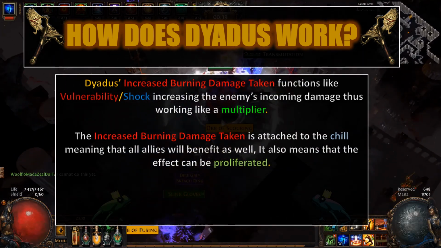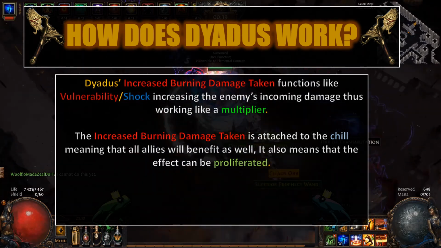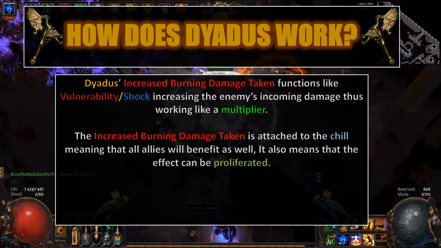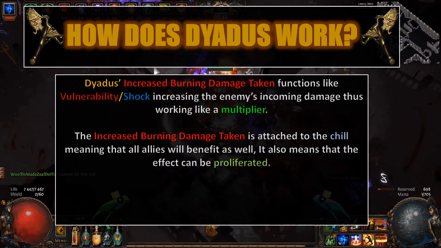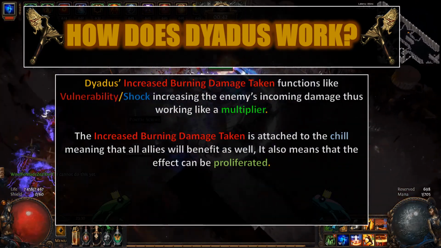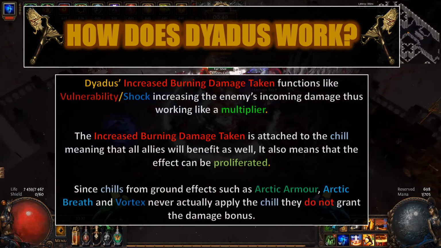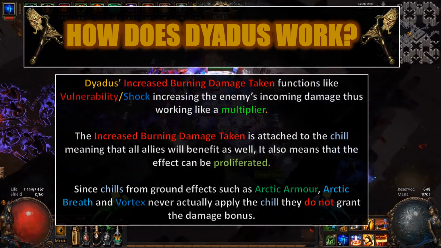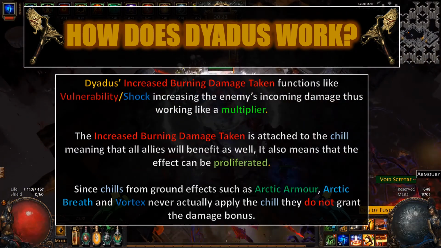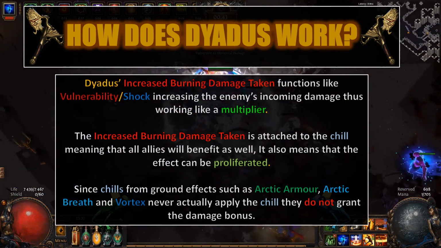On top of that, the increased burning damage taken effect is actually attached to the chill that you create, which means that if we proliferate that chill, everything that's touched by the proliferation will also be affected by the increased burning damage taken. However, this also means that since the chills from ground effects never actually apply the chill, they won't grant the damage bonus associated with Dyadus, which means that we have to chill ourselves one way or the other.